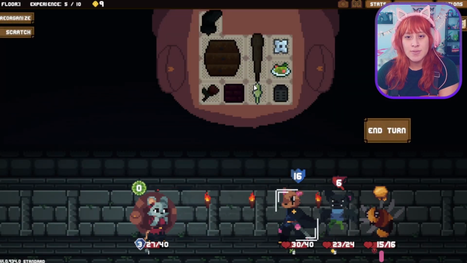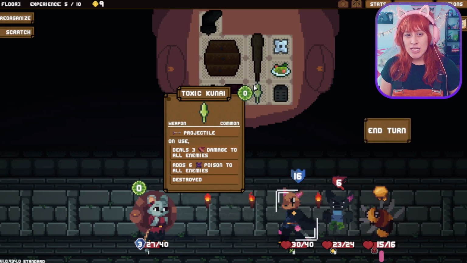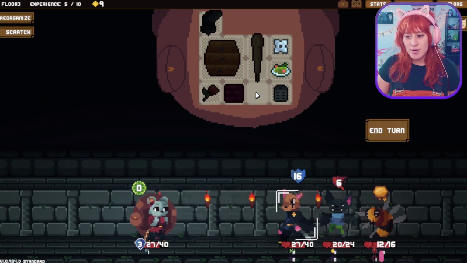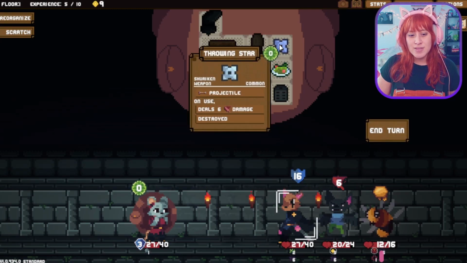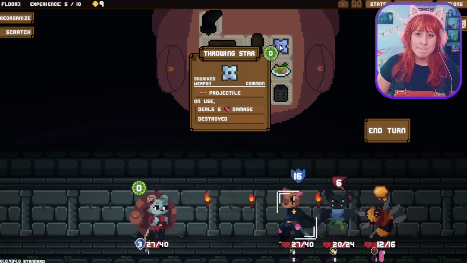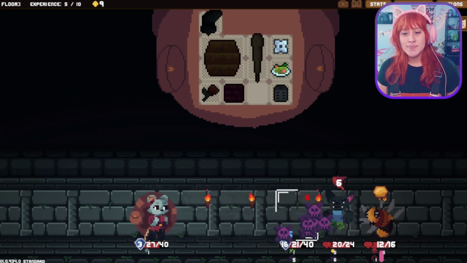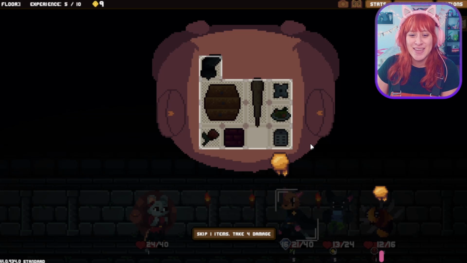Okay. What can I do here? I could use it right now. It deals 3 damage to all enemies. Add 6 poison to all enemies. I'm gonna use this right now. I also have this if I want. They're gonna do 3 damage to me and I'm gonna get honeyed. I should wait. I should wait. I'm getting poisoned. It's so cute.